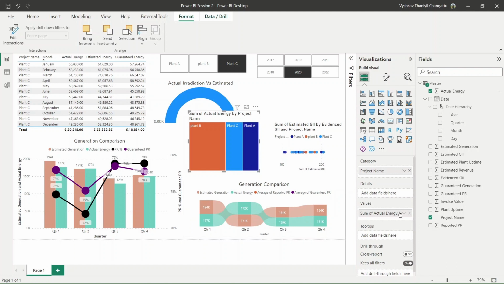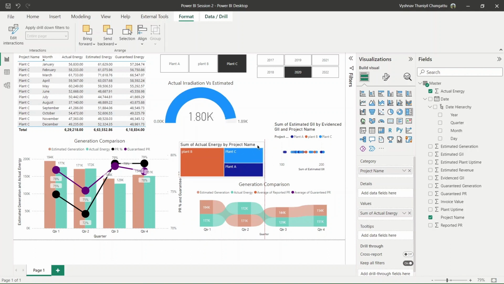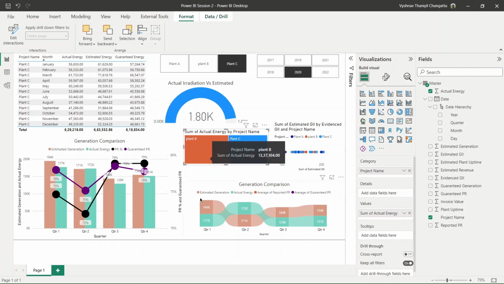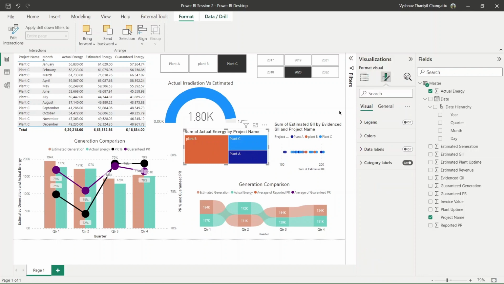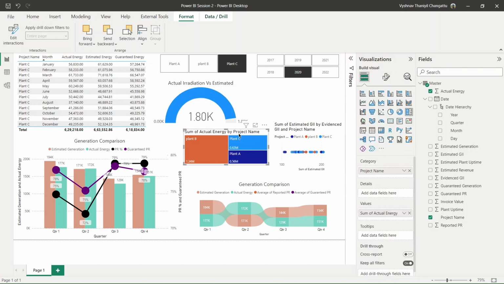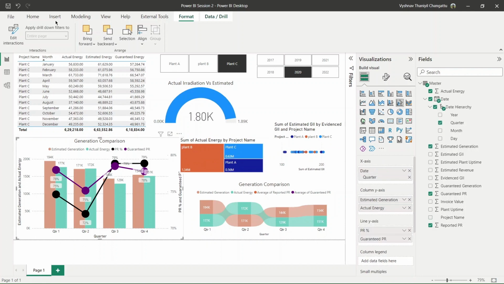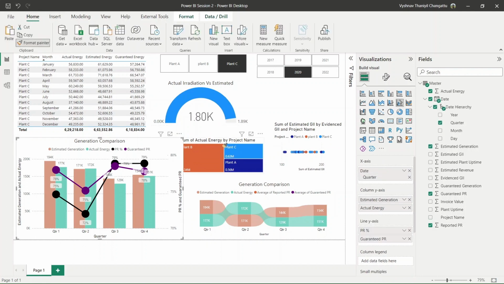And then see what I see here, the proportion: Plant B has higher energy compared to plant C, and plant A has lower energy. So you can see visually which plant is higher and which is lower. You can go to data labels and turn on the values.